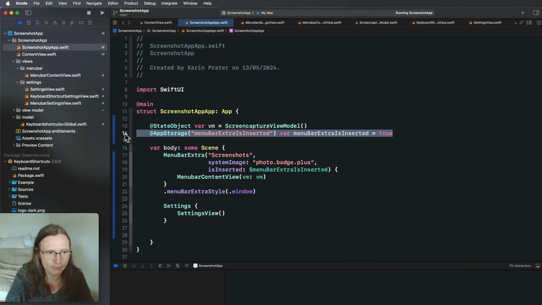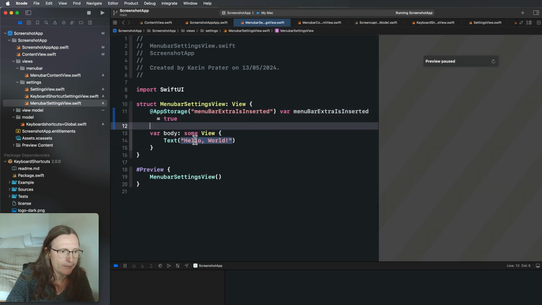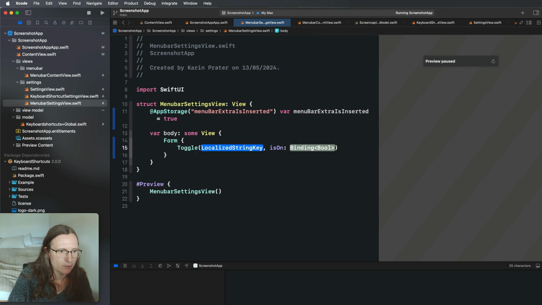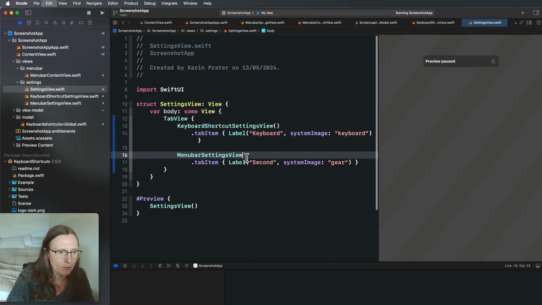I can just use the same line of code with this AppStorage. Go to my menu bar settings view here, and then I add a form with this one toggle of show menu bar extra, binding this to this property. So I can then use this settings in my settings view as the second tab.